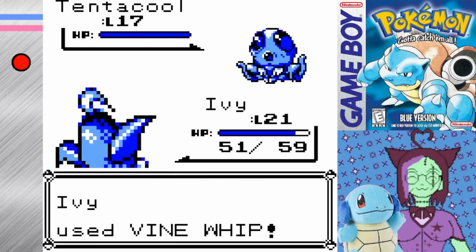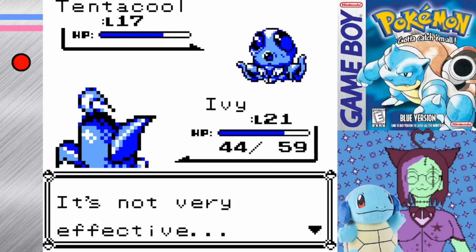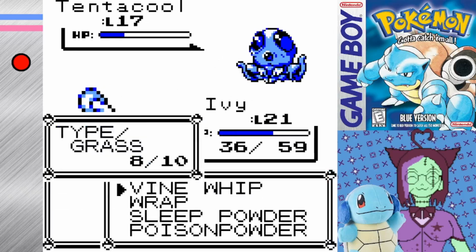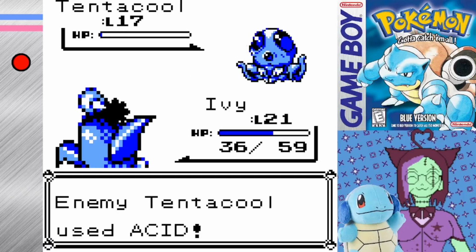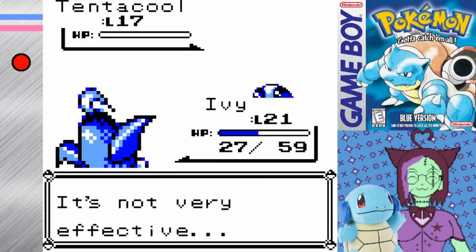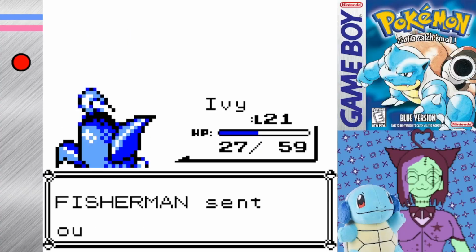The reason why most likely Ivy is going to get Cut instead of Sandslash is that we're not going to be able to get Poison-type STAB. Literally, what we have as options for Ivy are Solar Beam, Vine Whip, Mega Drain, and then Wrap. So we're gonna be fine without one move, because we don't have the greatest moves to begin with.